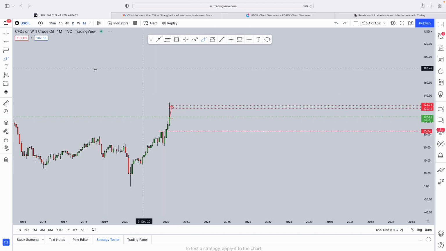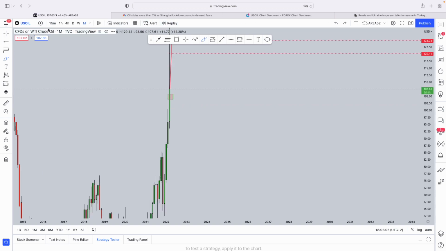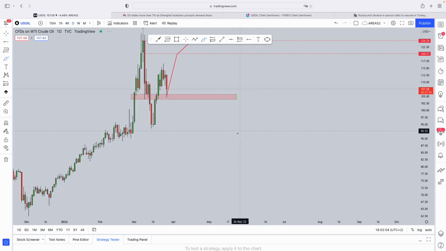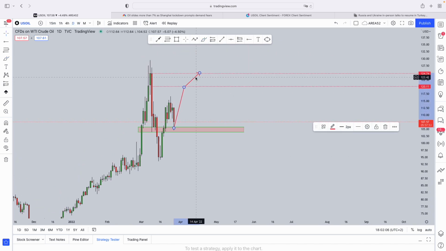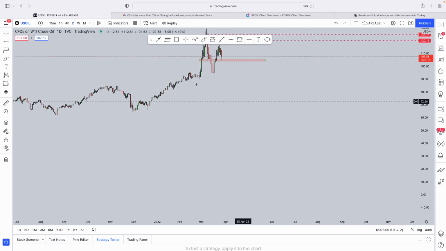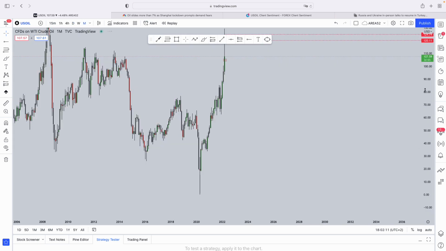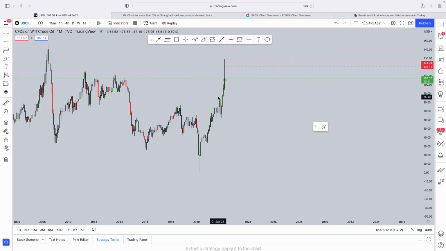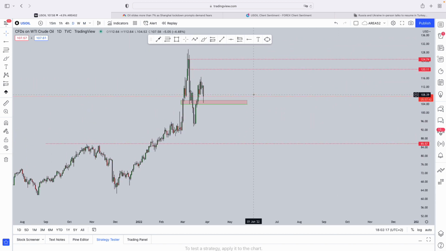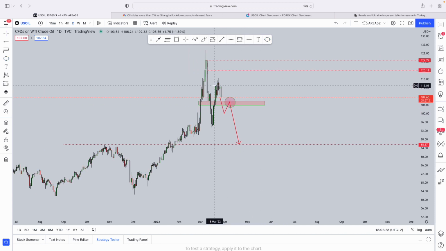Now ideally what I would love to see at the end of the day is for the market to obviously break below this structure and then start looking for selling opportunities for the market to go and test that monthly resistance that is now turned support, this level over here. So the way I would approach the situation is I would firstly wait for the market to break below this level, and then on the retest start looking for selling opportunities for the market to go and test that previous level of support that would be then turned resistance.